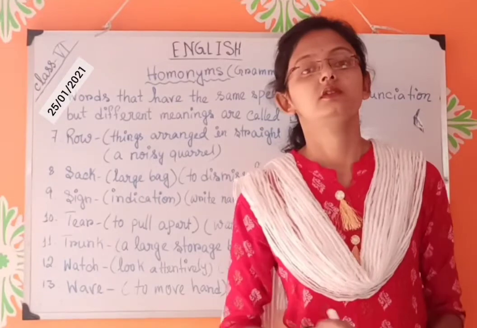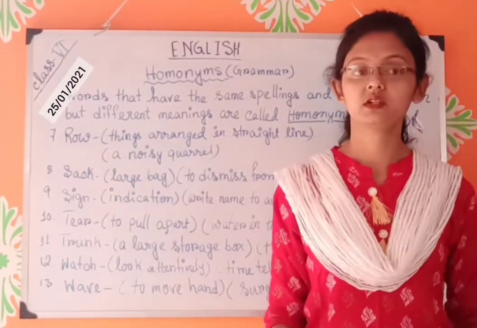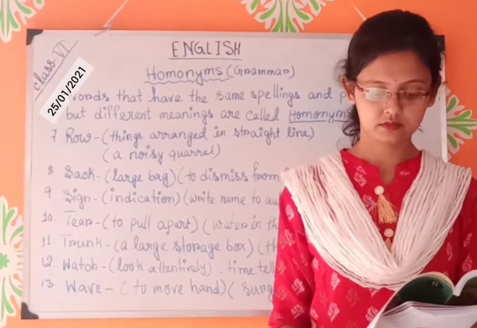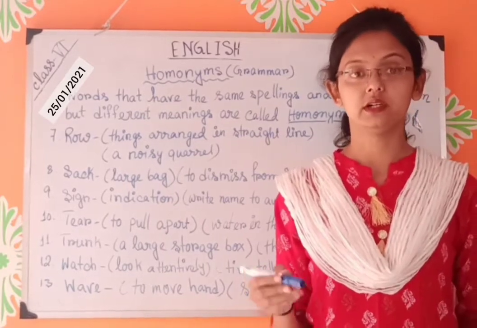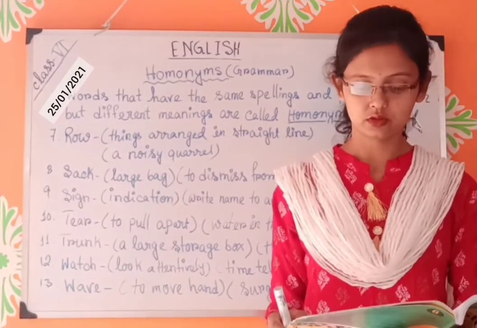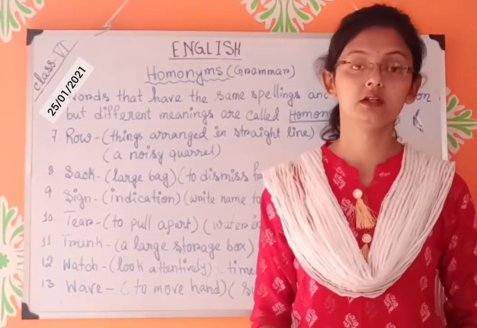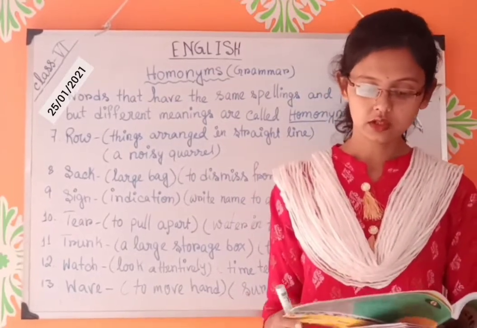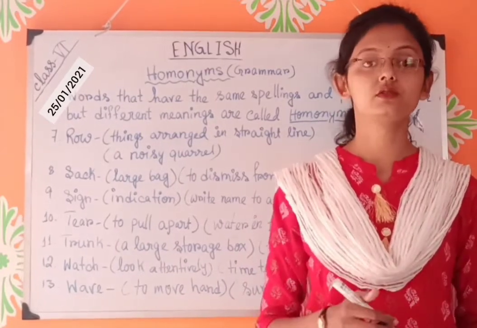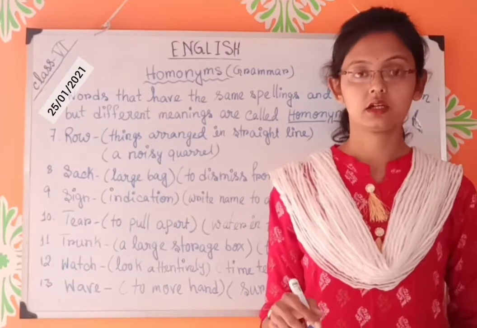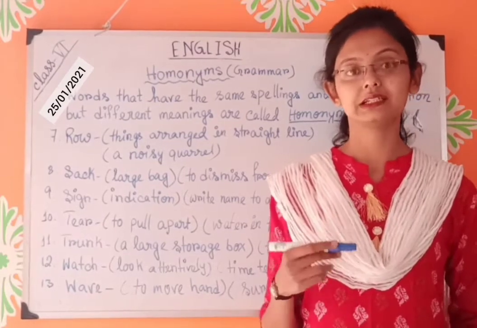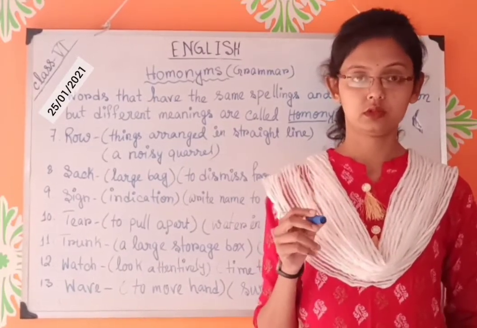Next one is row. What is the meaning of row? Row means things arranged in a straight line. So when you arrange the things in a horizontal line, that is called row. In the computer also we see column and rows. Though the show was houseful, we managed to get a seat in the last row. In the cinema halls also you can see that there are the seats which are arranged in a straight line. So we got the seat in the last row, in the last line.